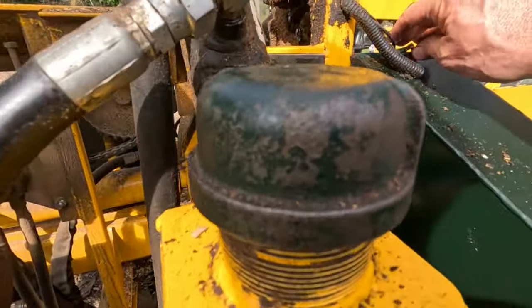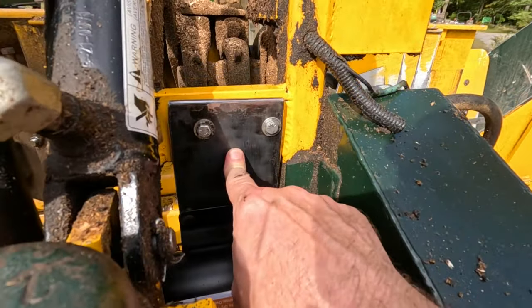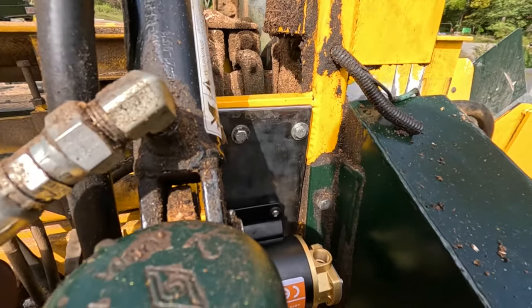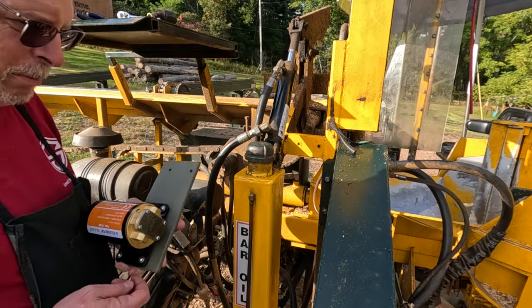Then all I got to do is wire it, and then I'll be done. But first, I got to paint this. So I take it all apart again, paint it, put it back together. 2 hours later. Okay, we've got the bracket painted. We've got the pump mounted to the bracket.